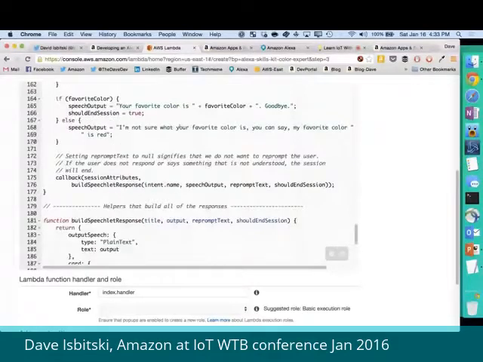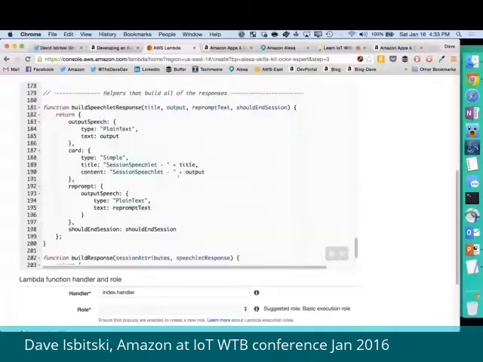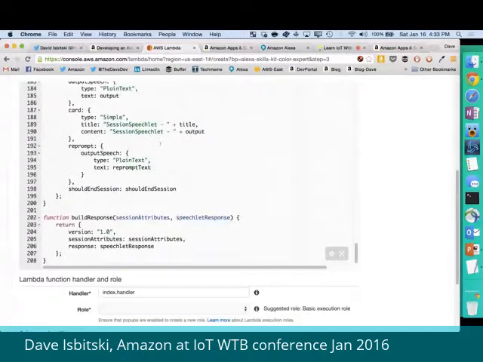And then the JSON object that we send back, you can see right here, build speechlet response. We're returning output of type plain text. If we wanted SSML, we would say type SSML, and then here we would put SSML. And that's it. That's going to send back JSON. Obviously, if you're going to use Java or Python, this code's going to look a little bit different. But all we're doing is we're building a bunch of string for JSON that we're going to go ahead and do back over an HTTP post.